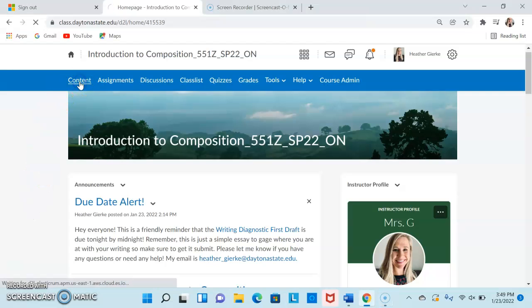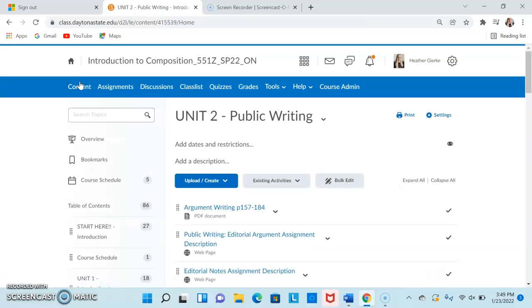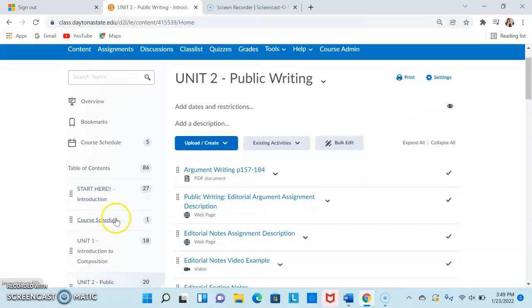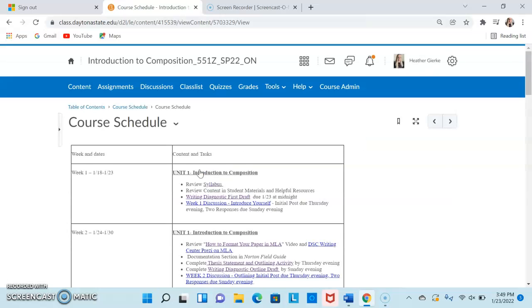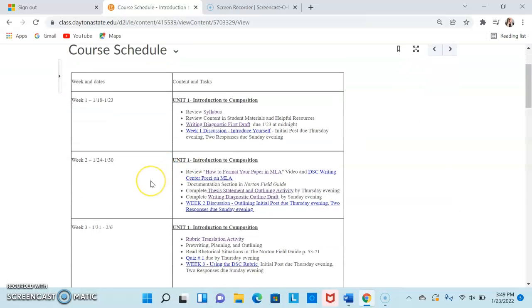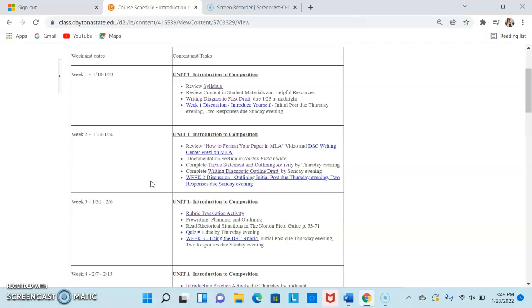I am going to go over some of our tasks for this week. One thing you can always do is look at the announcements that list out the assignments for the week, but you can also go to the course schedule, and that's where I'm going right now. Last week you did turn in your writing diagnostic. You introduced yourself in the week 1 discussion. Remember, the writing diagnostic was just a first draft. It was just to gauge where you're at now at the very beginning of college English writing.